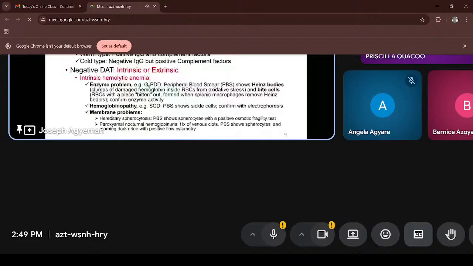If it is a loss problem, forget about all the problems with production. Focus on the loss. The losses could be either you are bleeding or hemolysis is ongoing. How do you know whether the retic index greater than 2% in this patient is a bleeding problem or a hemolysis problem? So now you decided to check for markers of hemolysis. All these things are there, then it confirms that there is hemolysis. So now you are forgetting about blood loss, that is bleeding, because you have markers showing positive hemolysis.